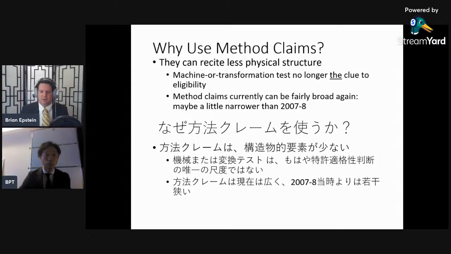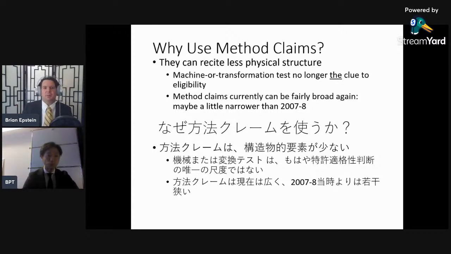For example, in a computer implemented invention, we'll need to recite the processor, maybe a memory, maybe some sort of network interface. For a computer readable medium claim, we need to recite probably a processor or an apparatus as well. And those are on pretty abstract inventions like a computer or a computer implemented invention. And therefore, on more concrete inventions involving, for example, robotics, you don't need all the physical structure of the robot.